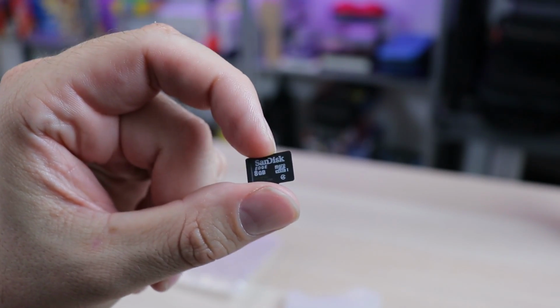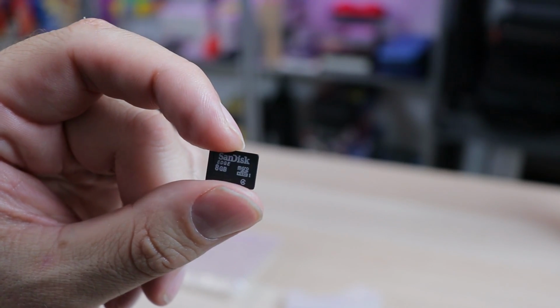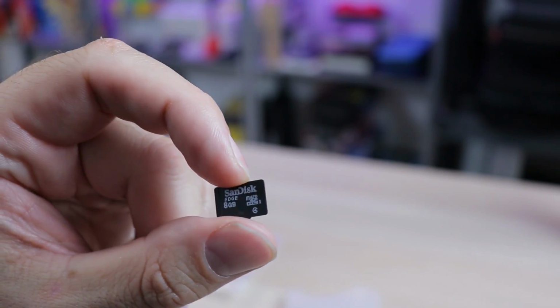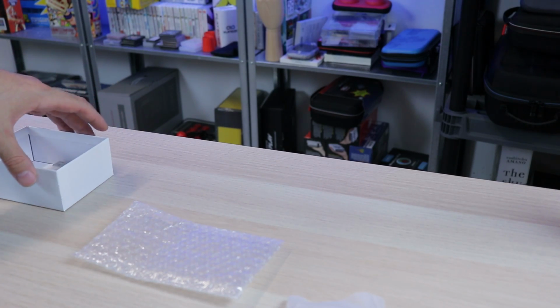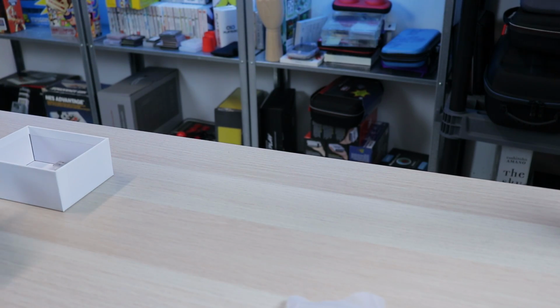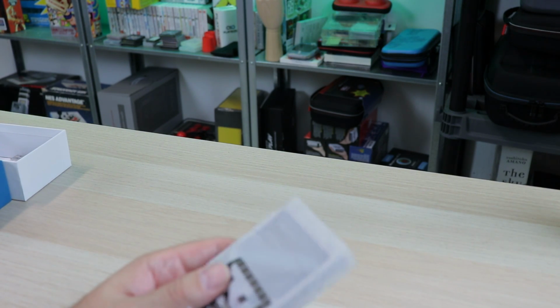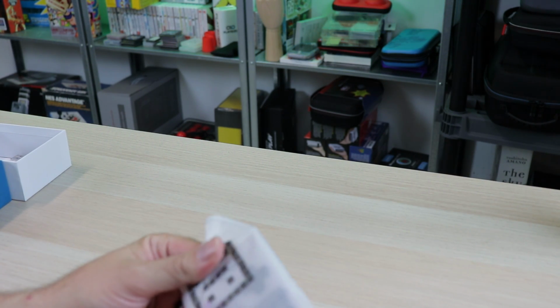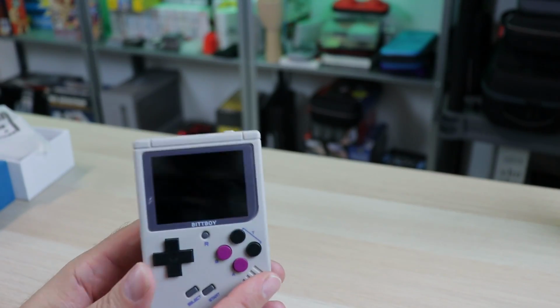But either they're lying and it does come with ROMs, or they're sprucing it up a little bit for reviewers to showcase what this thing can do. Either way, it's a little shady. Some people may not like that. Legitimate companies that make devices like this may ship it with some licensed stuff, or leave it open so you can add your own stuff, but they typically don't ship with that kind of stuff unless you're Soulja Boy. But hey, it is what it is.